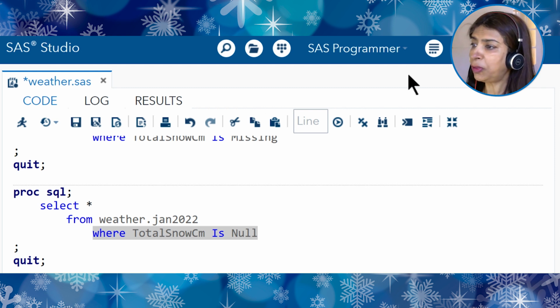So far, we were able to see those rows where we did not have snow. But how can I transform the days that had snow to have a column value of 1 when there's snow, and the column value should have a value of 0 when there's no snow? Here's how.